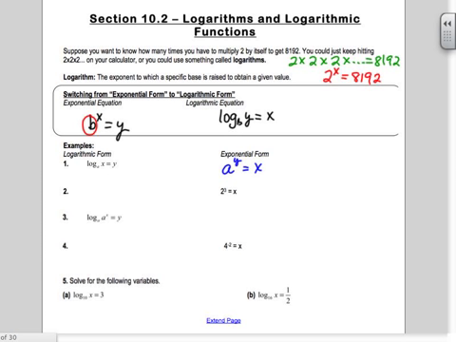Okay, so it was pretty easy for me when I switched from log form to exponential form. What got tricky when I was in school was switching from exponential form back to log form. So that's like this next example. If I have 2 to the third power equals x, that's going to be log base, what's the little number? 2. What's next to it? X equals 3. Yep, 2 to the 3 equals x.